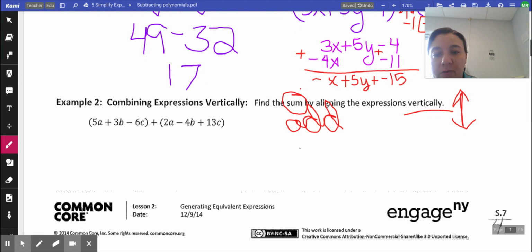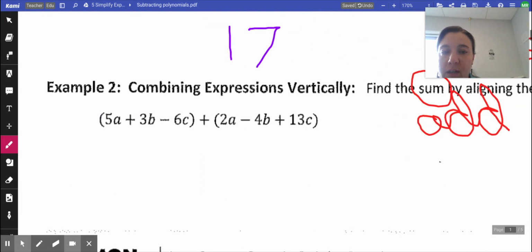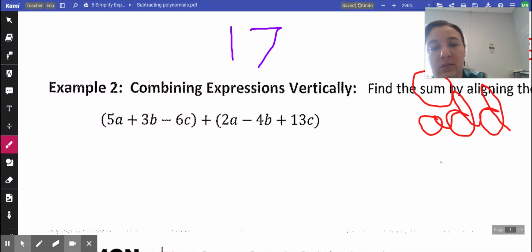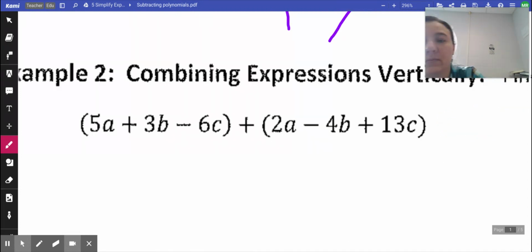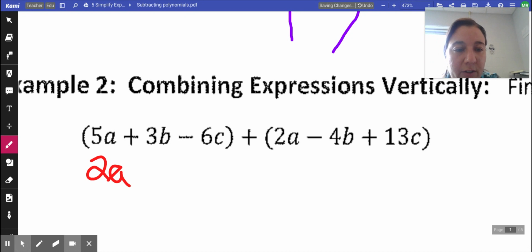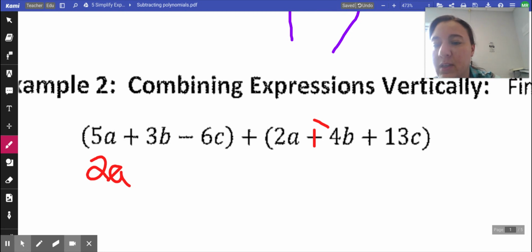And because I don't feel like doing a ton of writing, I'm not going to rewrite the first one because it's not getting changed. There's nothing multiplied here, so it's the same. There's no subtraction here, so I don't have to do that extra distributing work. So I'm just going to write this 2a underneath the other term that has an a. Remember, subtraction is adding the opposite, so let's do that so we don't forget that negative sign on the paper when I go to move. I don't want to forget stuff. So it's a -4b, so that's going to go underneath the other b.